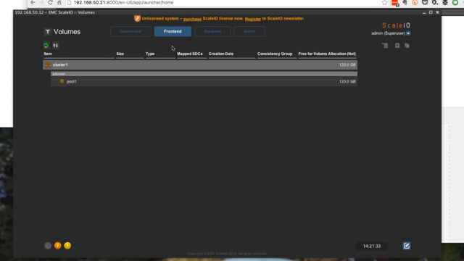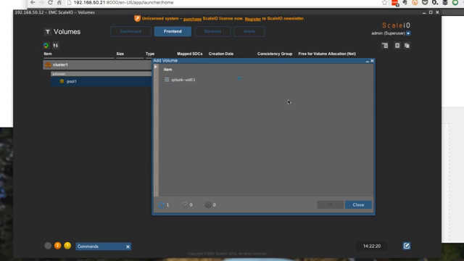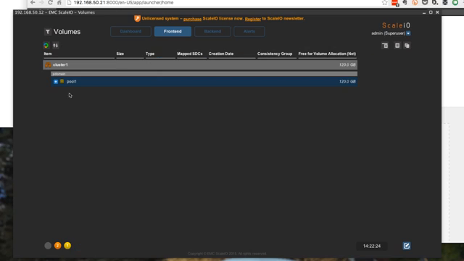So at this point, it's as simple as going to the Volumes tab, and I can right-click on the pool, and I'm going to go ahead and call this my Splunk Volume 1. ScaleIO automatically rounds the volumes to increments of 8 gigabytes, so let's just start out with 8 for now. I'm going to say thin provisioned because I'm running this in a virtual environment. Let's go ahead and check use RAM read cache. This is indicating that I don't have this enabled for the storage pool, so I'll do that later. Go ahead and click OK, proceed, and close. Now I have a volume.